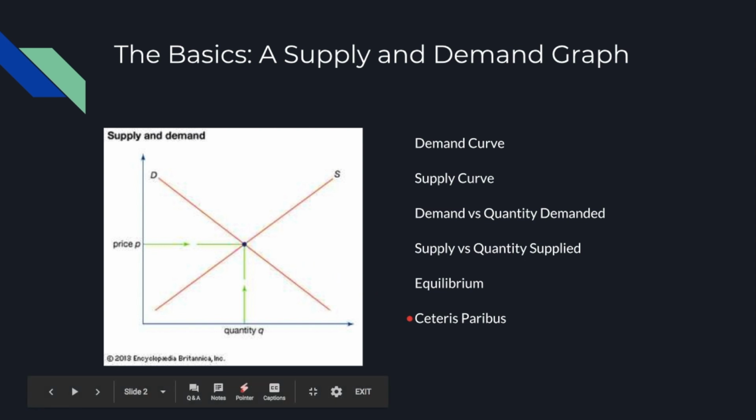Finally, we have this term, ceteris paribus, and this is something important that we have to keep in mind when we look at graphs like that. When we evaluate an economics change, a shift in either supply, demand, or something else, we only let one variable change at a time. So it's really important, for us to be able to attribute cause and effect, that we know only one thing changed. There wasn't a huge spike in unemployment and consumer taste shifted, just one or the other happened.